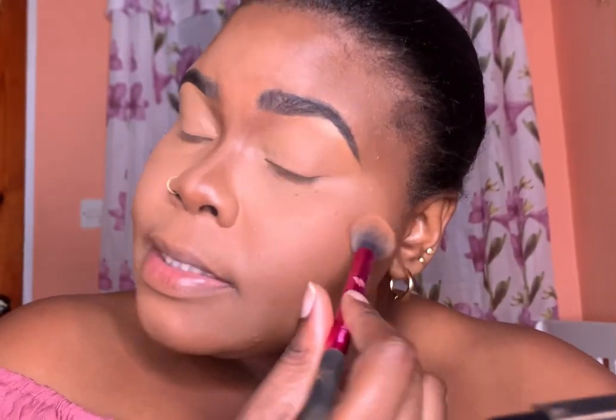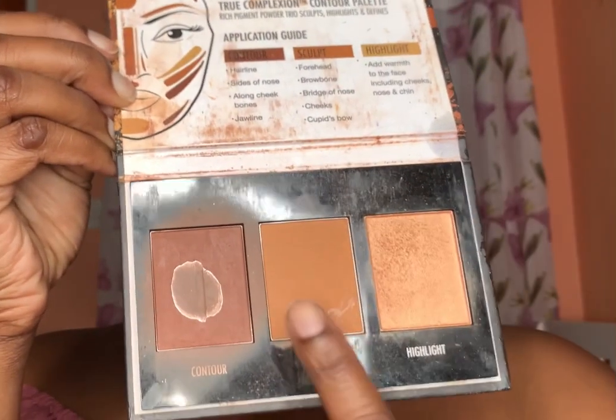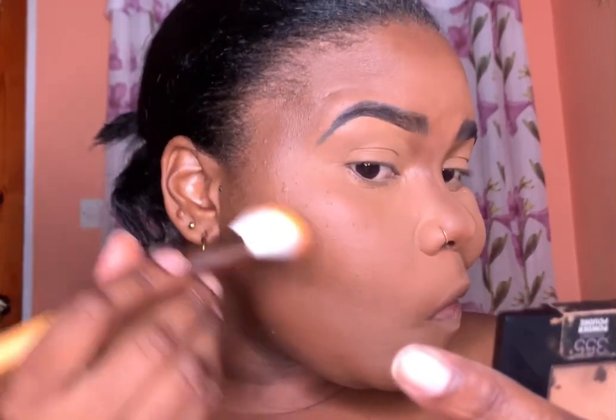Okay guys, and I'm going to put some bronzer. I'm going to use my Black Radiance palette. So this has a contour, a sculpt, which is pretty much like a bronzer, and a highlight in there. So I'm going to use this one to kind of bronze up, and it's going to be in the same region as your contour. And I'm using an angled brush.